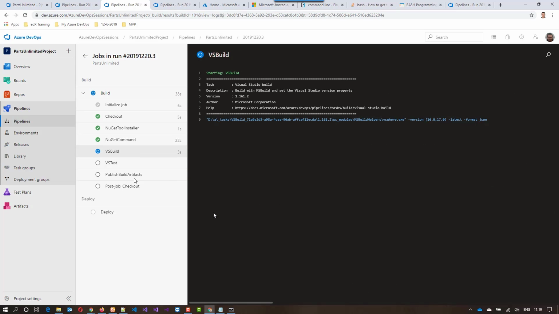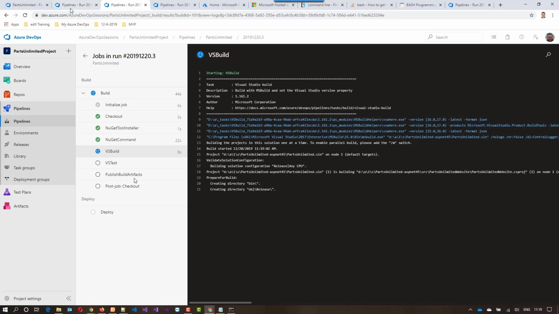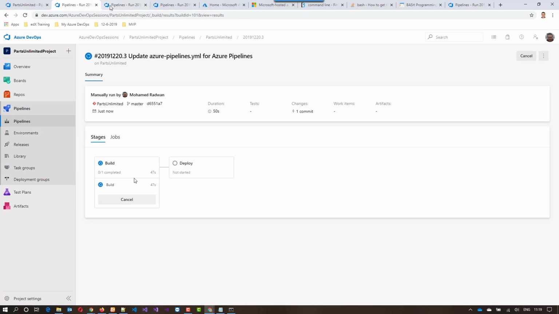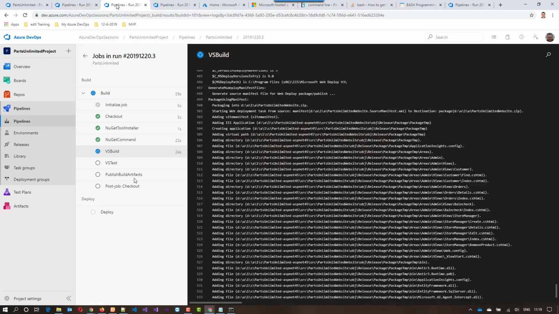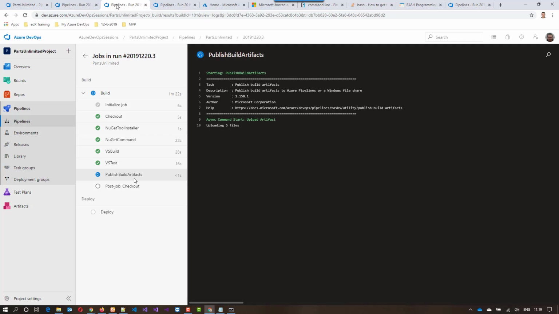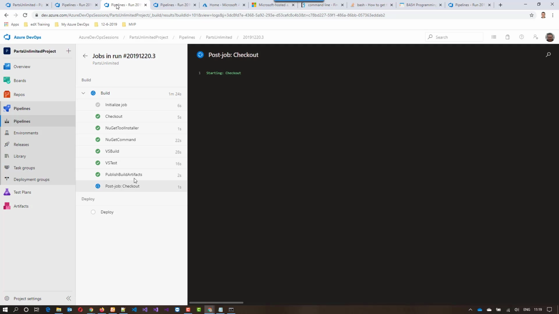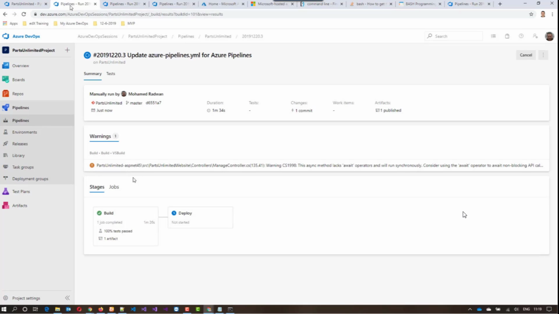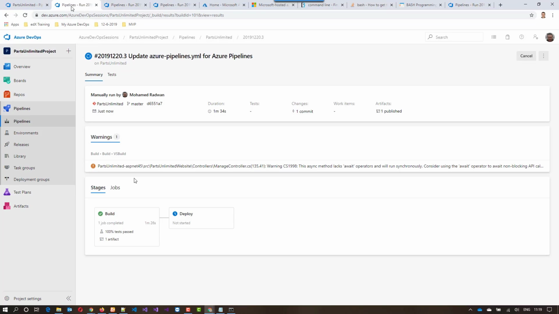So run the build, the same tasks. Just to show you here, this is from outside, how it looks. And here, run the unit test, publish the artifact on the drop location. So we can see here, unlike the previous build, this build publishes the web package to the artifacts because we added the publish package task to the build stage. So this is published here so it can be picked up by the deployment pipeline. So it can pick up this package and deploy that to our infrastructure.